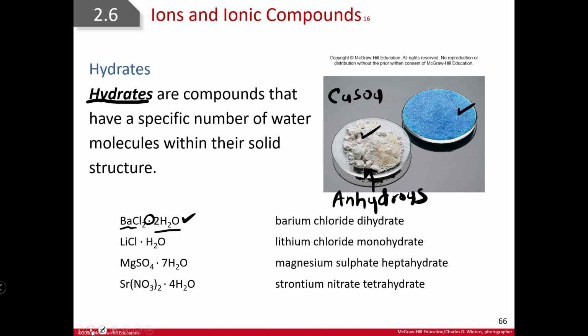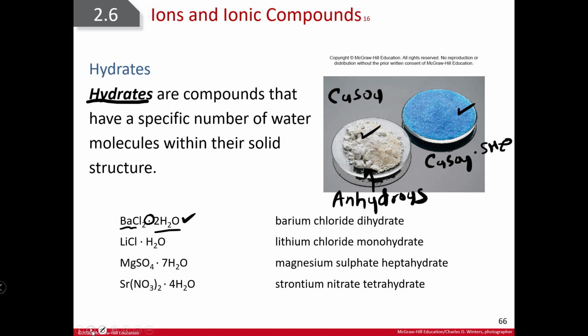Remember, copper is one of those polyvalent metals, it comes in positive 1, positive 2. So in the stock system, this is called copper 2 sulfate. This one over here is called copper 2 sulfate, but then there's 5 waters attached to it. So it's called copper 2 sulfate pentahydrate.